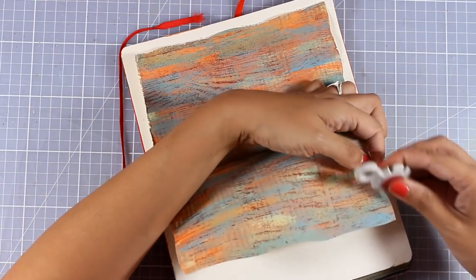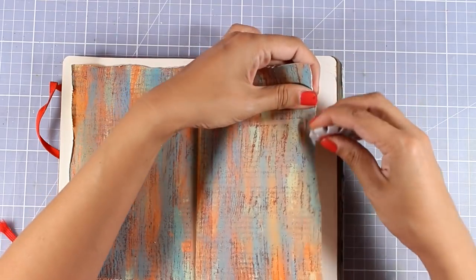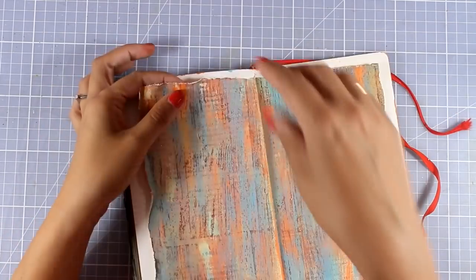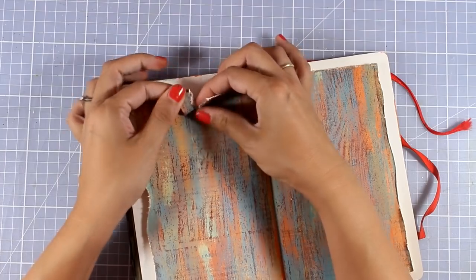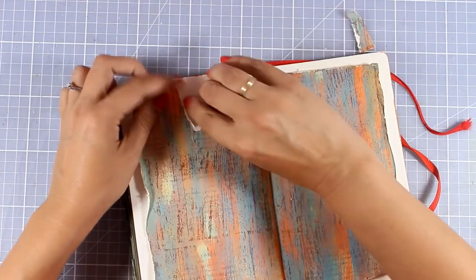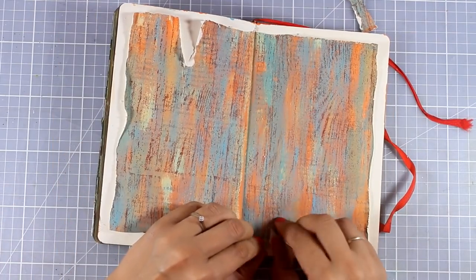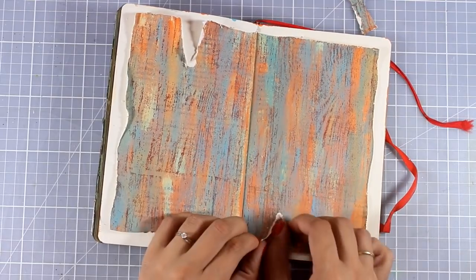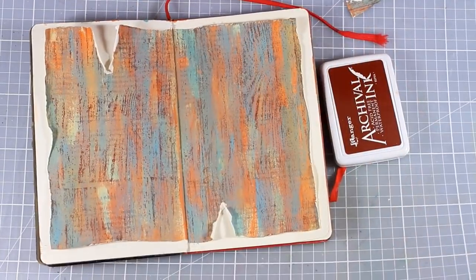Anyway, I am using my distress tool there, so I'm going all around the edges to distress them a little bit more. Now I'm going to add more details on the look that I am going for. So with my fingers, I am just tearing off some parts of my pages. And once that's done, I am going to bring in again my SEPIA archival ink.